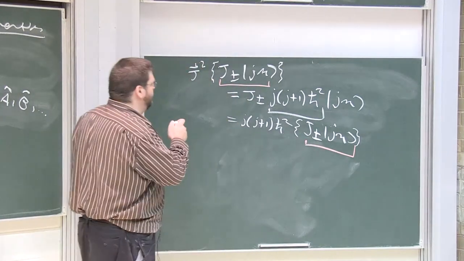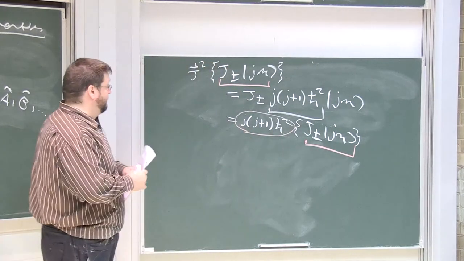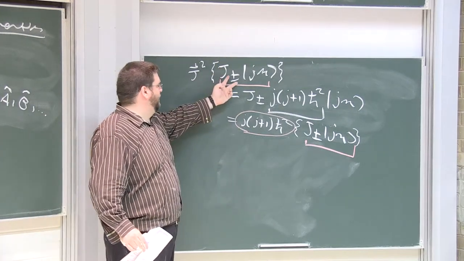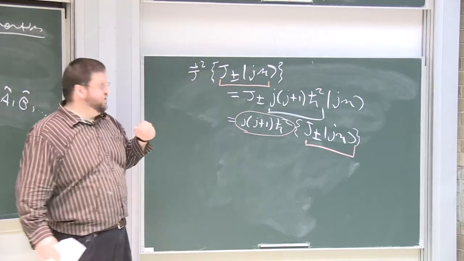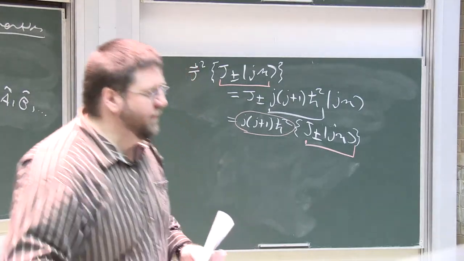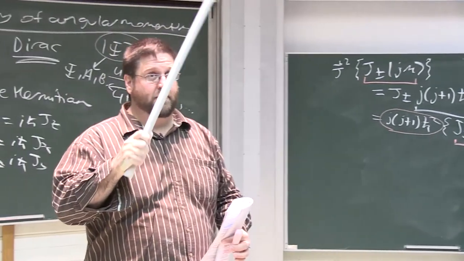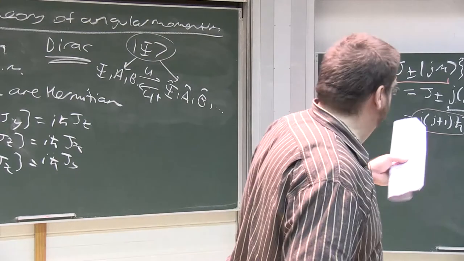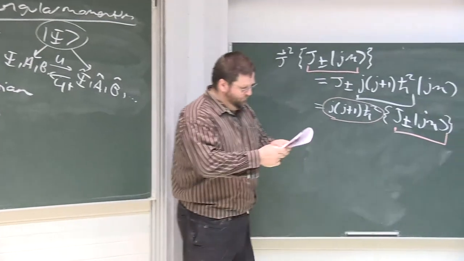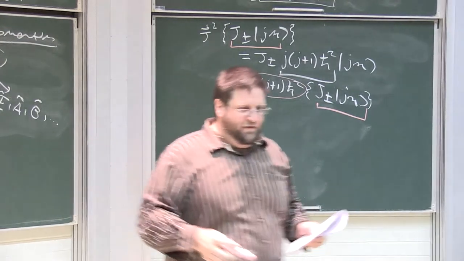So what this is telling us is, since this eigenvalue is exactly the same as if this J plus or minus wasn't there, this operator, J plus and J minus, does not change little j. It does not change little j. That's consistent with me waving my stick and going from one projection to another. The key point there is that I haven't changed the length of the stick. So this says we don't change the length of the stick when you act with J plus or J minus on this JM. That's half the story. We need the second half of the story.